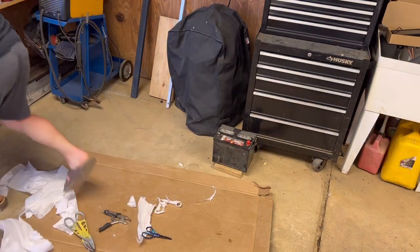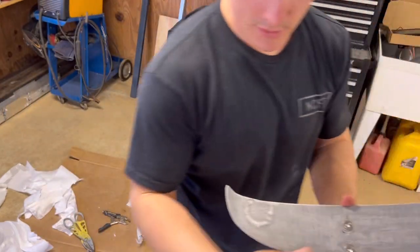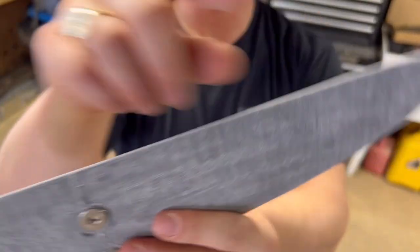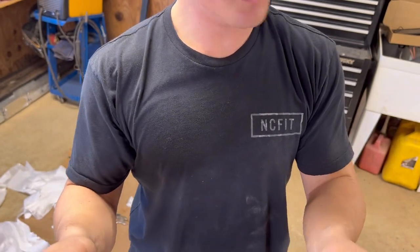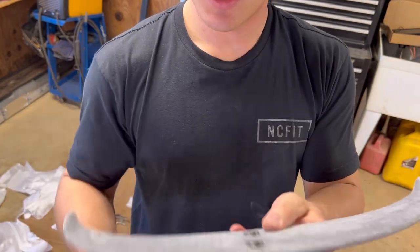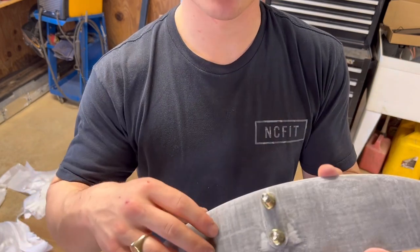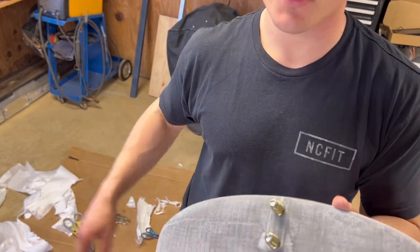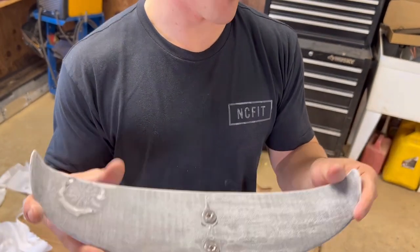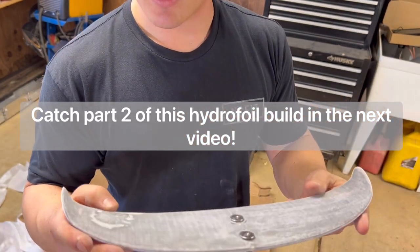So this piece that I got all sanded down, this is kind of a problem. And then the seam is starting to come apart right there, all around the back. So I think what I'm gonna do is mix up some epoxy, brush it all around the edges of everything, and in there, maybe even inject some or something, wrap it in my peel ply with some of the breather cloth around it. And I think I might vacuum it again and just try to really get all the air bubbles out. So yeah, we'll see if that works. So I'll get this one all cleaned up, see if I need to do the same thing to that, which I probably will anyway, and put them back in the vacuum bags.